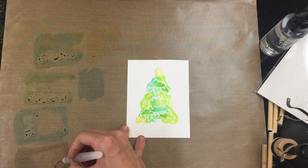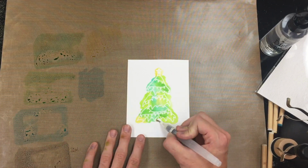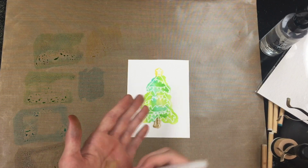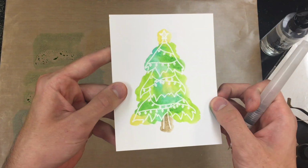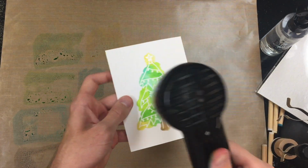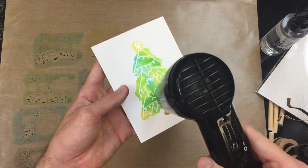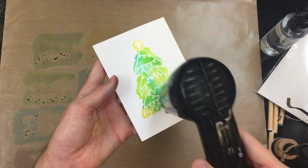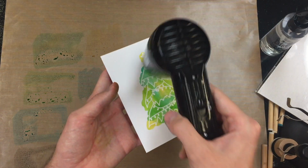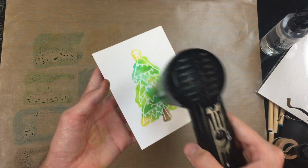And then we'll go in with a little bit of Gur, which is that nice brown color, and just finish off that bottom area. So super loose watercoloring there. I love how that looks. And then I'm going to heat set this with the Ranger heat tool. You totally don't need to, but it just speeds up the process. And I'm adding a little bit more color down so it keeps it from bleeding into this color that already may be wet. So just drying it off a little bit.